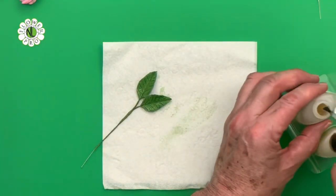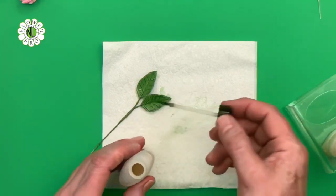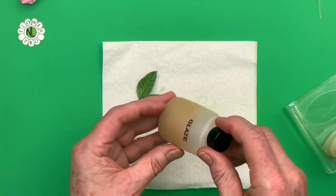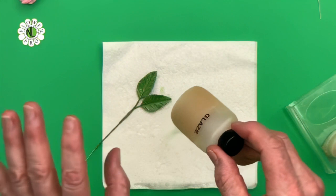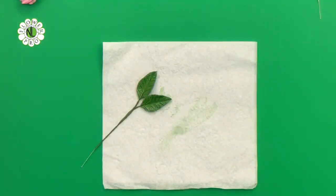Now, when you are using glaze like this, because naturally your brush is going to have green on it, when you put this back in the container, eventually this is going to look a little bit like the swamps down in Louisiana. It's going to be like swamp water color, like green. And that doesn't matter, because I only use this for leaves, okay? Question. Yes, question.